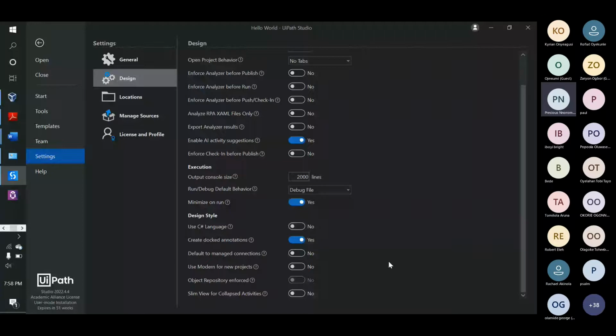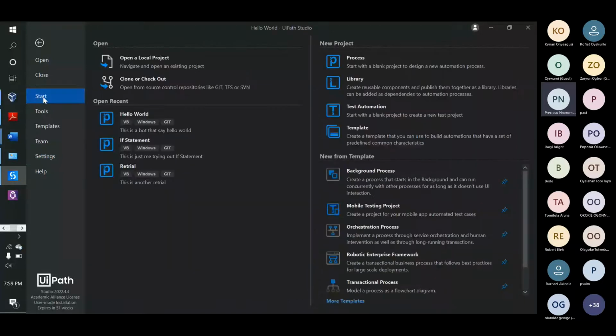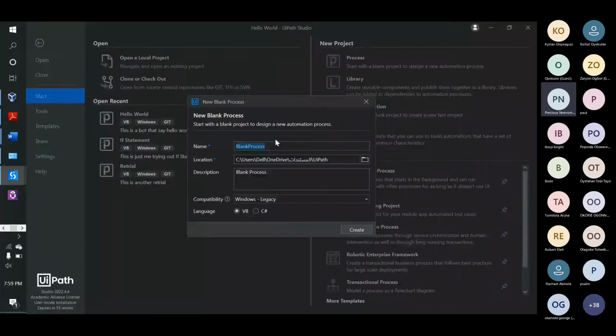Okay, that's fine. And you've closed and you opened again. You opened a new, what's it called? Open the new project now, because remember, the old one is already open in the modern one. I just create a new process. Yes.